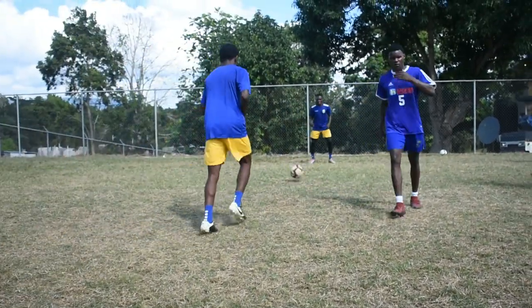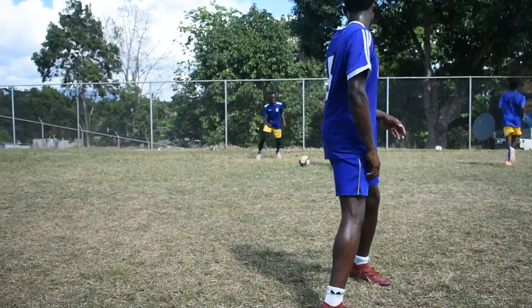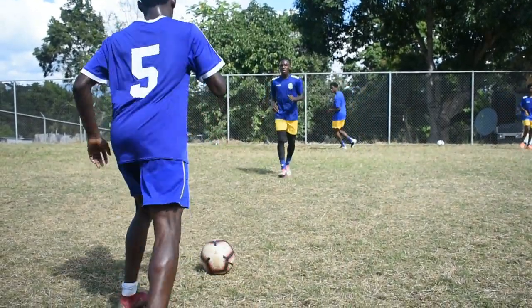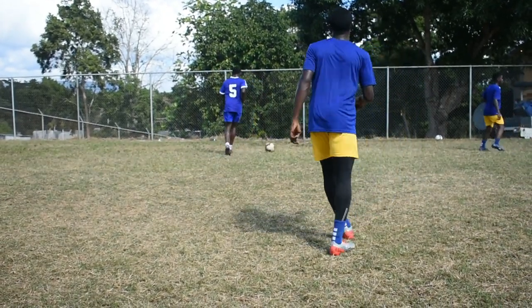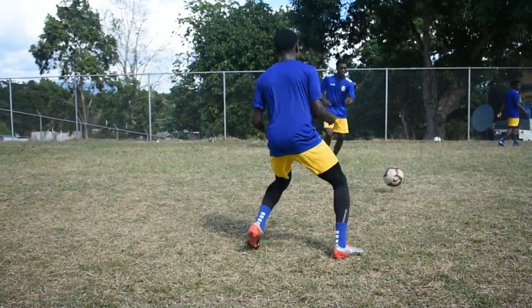Important. You need better technique. You can't have your toes hanging in the ground. And the pitch, when it's bad, you need better technique. Take more care of the ball. So, boy, I can't take one, I'm going to take two.